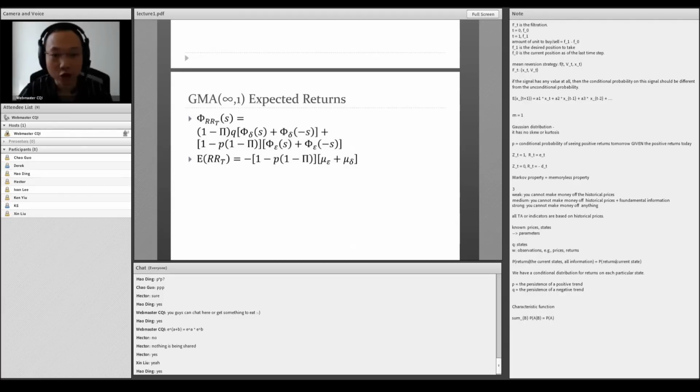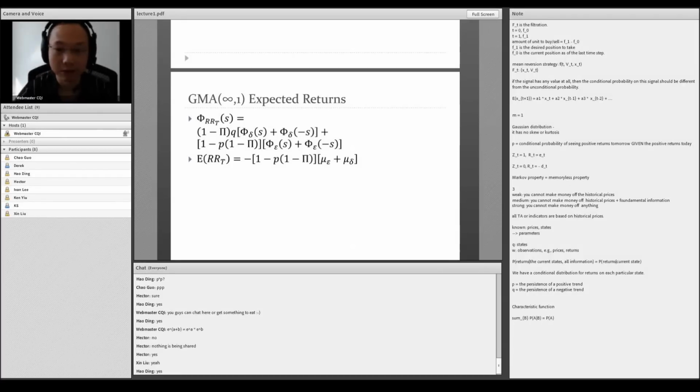And P is the probability, so it's between 0 and 1. And this pi is a probability, so it's between 0 and 1. So this is positive, and positive multiplied by positive number is positive. And since both terms are smaller than 1, this is smaller than 1. And 1 minus something smaller than 1 is positive. So the first term here is positive too, and positive multiplied by positive is positive. So this term is always positive, except that it's now flipped by this negative sign. So in other words, the expectation of playing the GMA infinity 1 strategy is always negative.